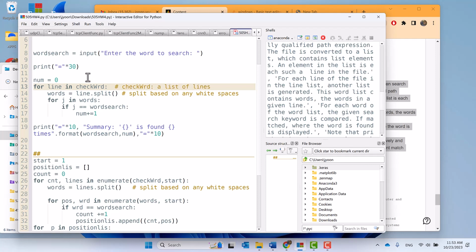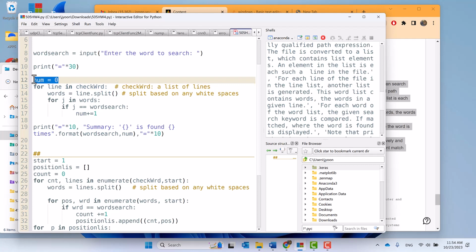So for each line, we take a list of words, and from that word list, take one word at a time and compare that with the search keyword. If they match, then we count how many times that word appears.